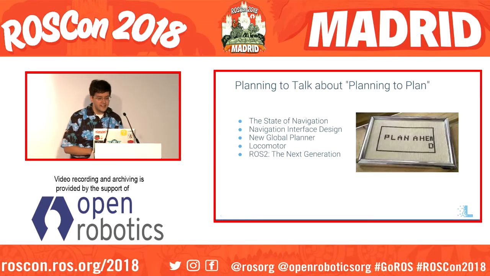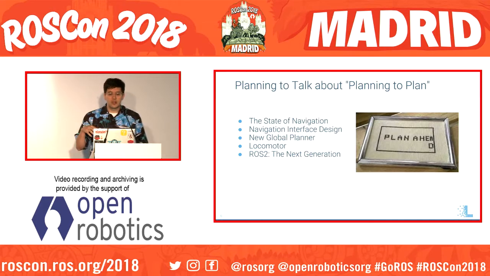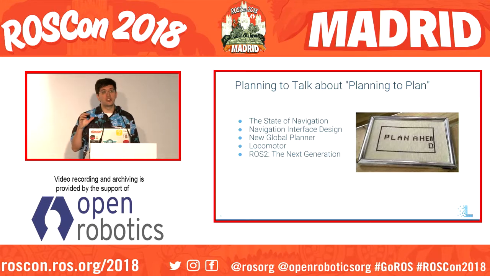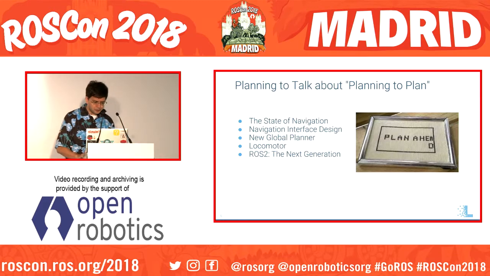And so what I'm going to be talking about today, start off with just sort of the state of the navigation stack as it is, talk about the new interfaces that I've designed for writing planners, talk about a new global planner that I've written, and Locomotor, which is our move-base replacement that ties all the pieces together, and then at the end I'm going to touch on ROS2 briefly.